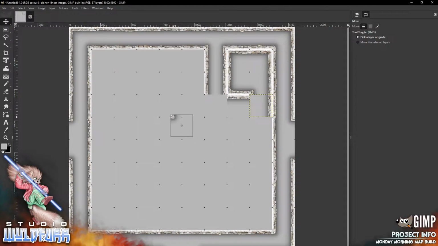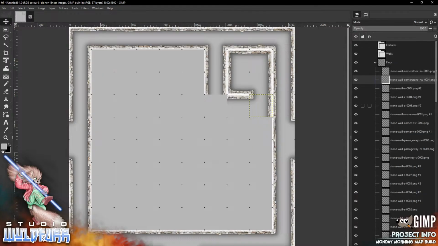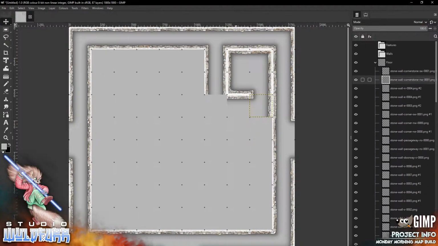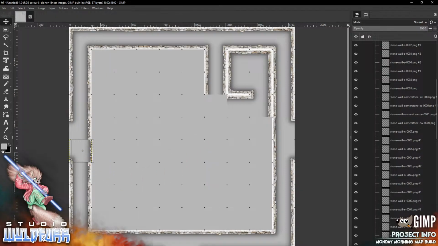Now this can be good when you don't want to go hunting through all these layers to find that one particular piece. Like, I don't know which layer this is, so you can use the pick mode and just grab it, whoop, like that. But here's the downside. It picks up whatever's under the mouse pointer.